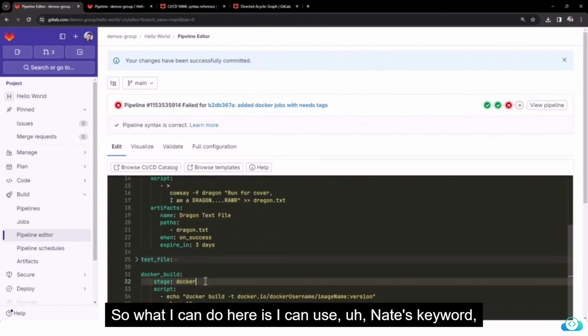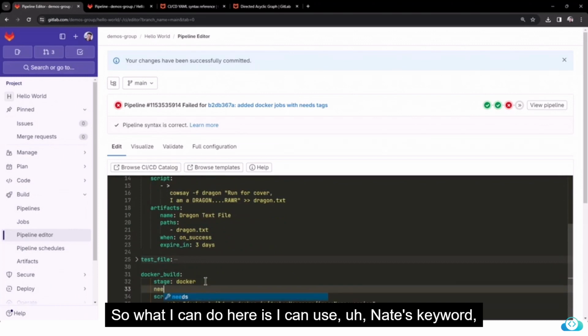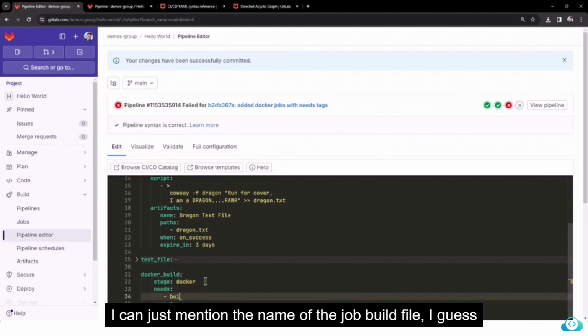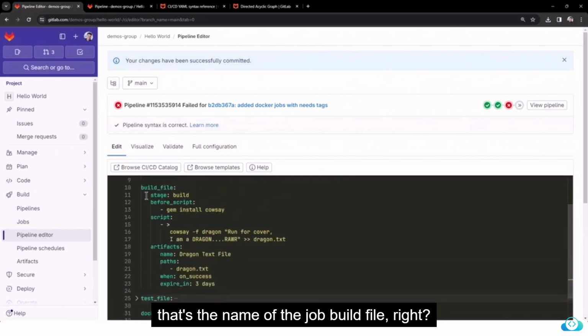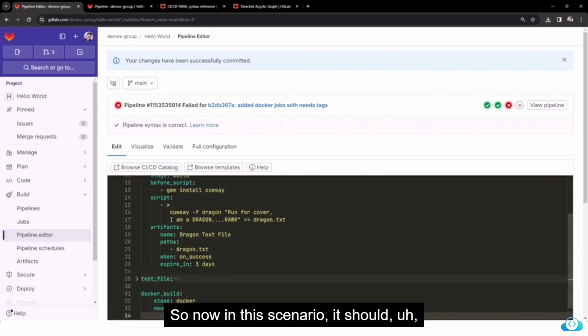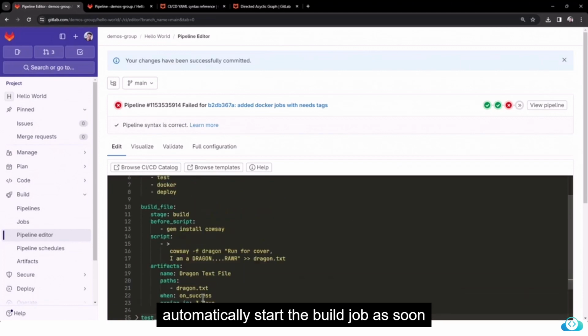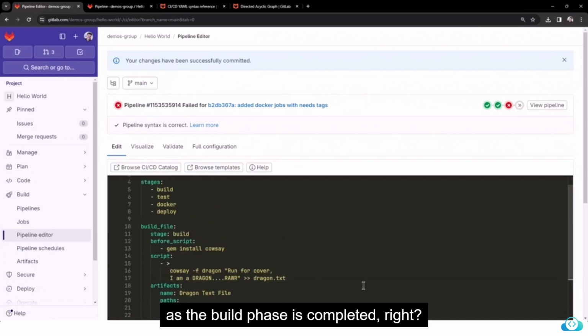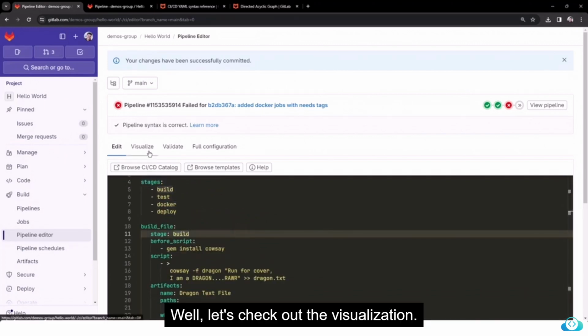So what I can do here is use the needs keyword. I can just mention the name of the job, build file. I guess that's the name of the job, right? So now in this scenario, it should automatically start the Docker build job as soon as the build phase is completed, right? Well, let's check out the visualization.